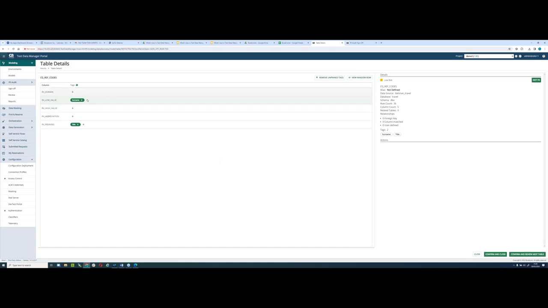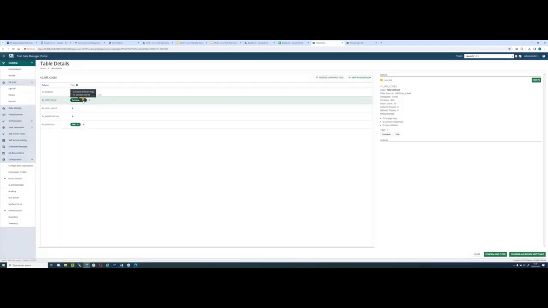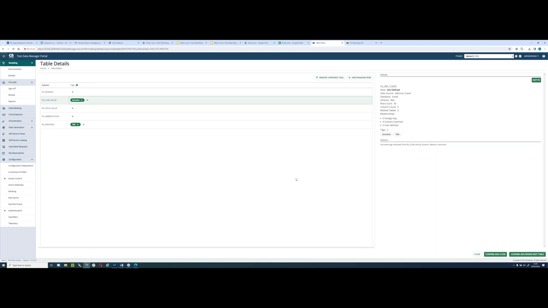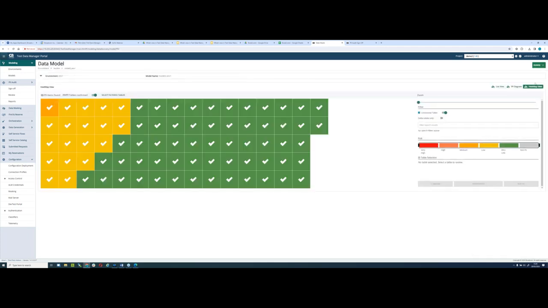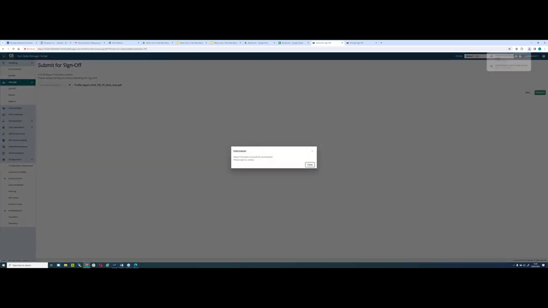So undo the confirm, remove this one, sorry, not add, it's remove tag. Okay, removed, and done, and that will unconfirm and close. So now I am done. I will send back the report, download the report for me to review, and then to be able to sign off.